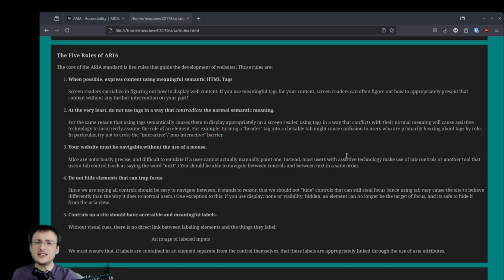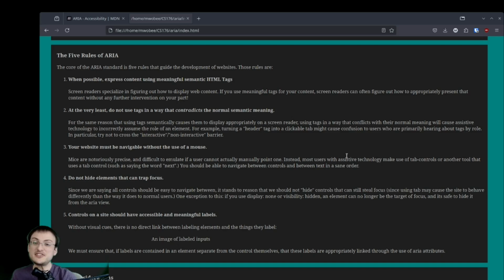If you are taking things in particular that are non-interactable and making them your primary means of interaction, or taking things that are generally interactable and making them non-interactable, this would be something like having a bunch of invisible checkboxes that someone can't click and that they can't click anything related to them, but they're doing stuff behind the scenes on your website. That might be a really powerful tool for getting your website designed as you want, but it may not be a very accessible choice because these assistive technologies are designed to assume something like a checkbox is something that a user can click.